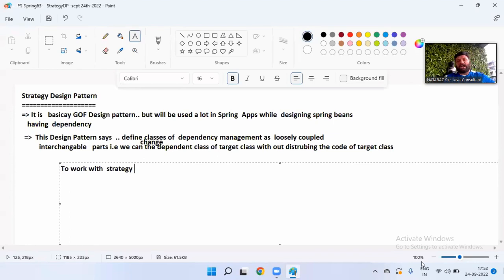If you are watching IPL matches, boss, there is a terminology called strategic timeout, right? What do you mean by strategic timeout? Okay, timeout for planning the game. So strategy means game plan. Strategy means planning.